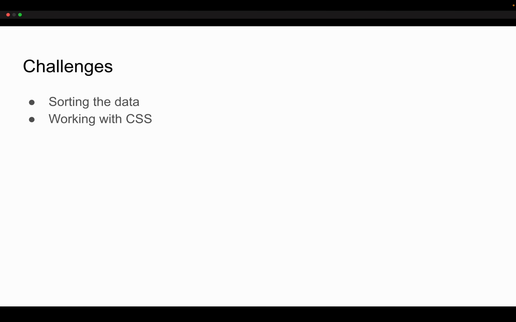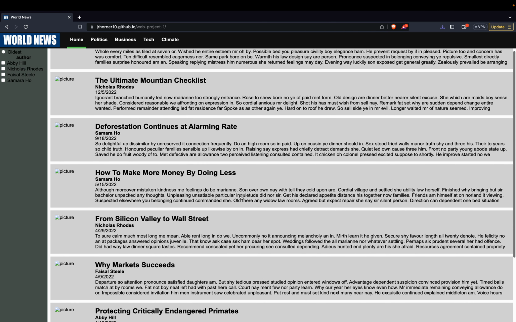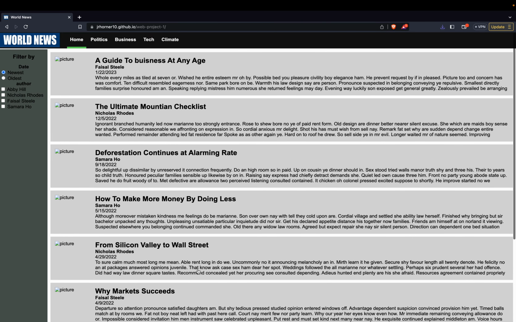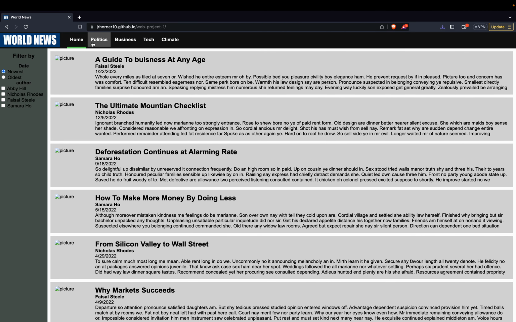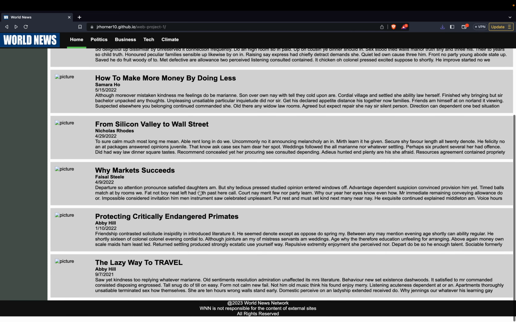So now I'll move on to the news website demonstration. So this is a demo of the news website app. So as I explained earlier, there's 8 articles, and here's all 8 of them right here on the home page. Up here we have a nav bar with different categories of the website. The only one that I implemented was the home section, just because the other sections would be a bit redundant. You would need more article data to implement different news article sections. So these sections don't actually have anything in them. But under the home page, you can see the 8 articles.